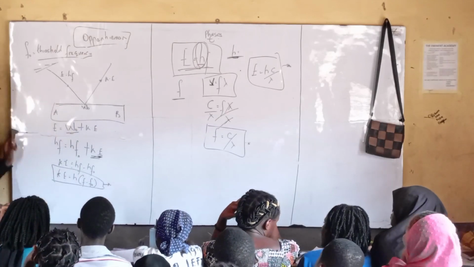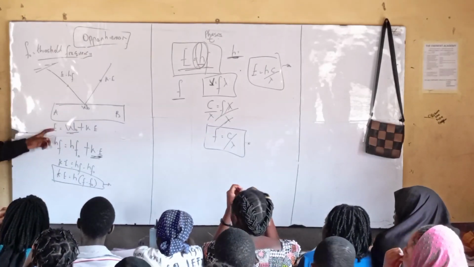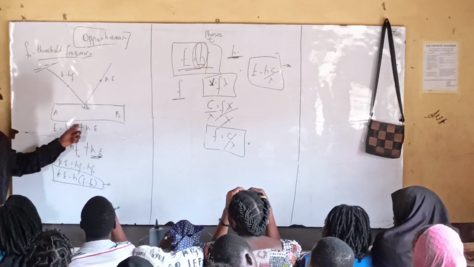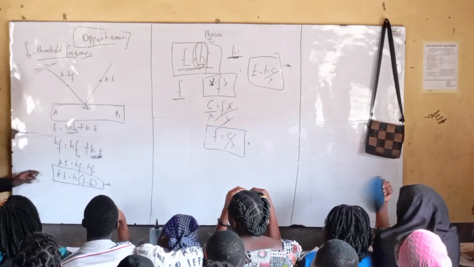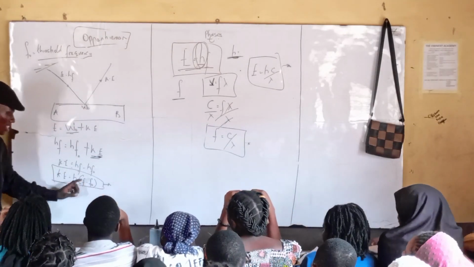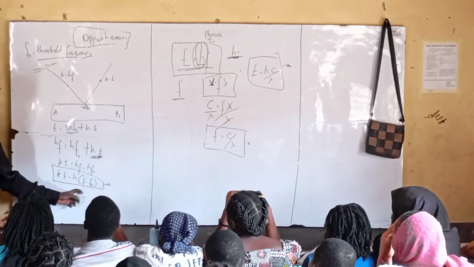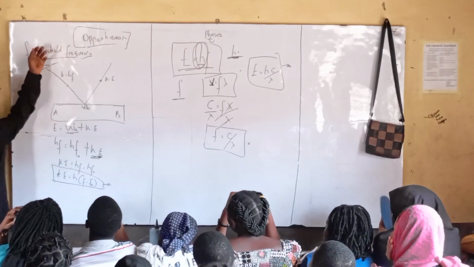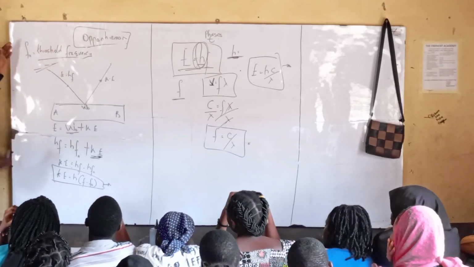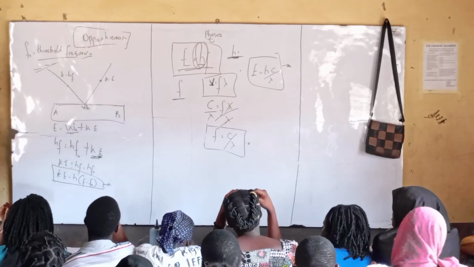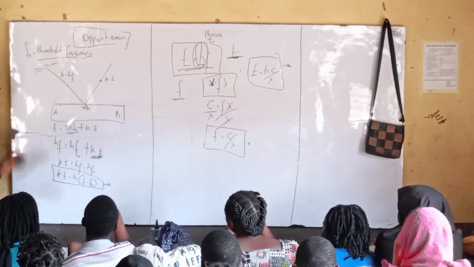Remember, energy is equal to work function plus what? Kinetic energy. So at the end of the day, our kinetic energy equals h into bracket f minus f naught. This f is the normal frequency, yes or no? Yes. And what is f naught? It's called threshold frequency. This is everything about photoelectric emission.